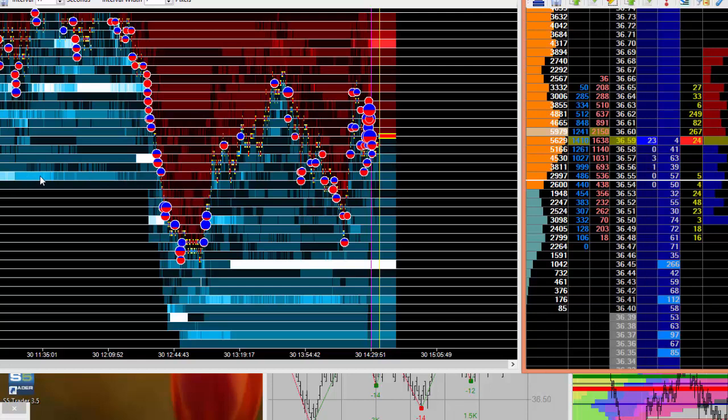This was a level that, as it got closer and closer, there was less orders in the book, so it just easily broke through that. As it came down to this level, look at the buyers that appeared in the book there. So again, another battle, pushed through it. On this occasion, you see that it's blue, and you might think, oh, it's blue, it's going to take off from there. Well, that blue was an iceberg order. They were trying to lift the offer, and it just sat there, and finally they gave up and came lower.